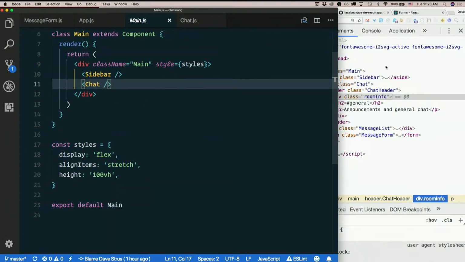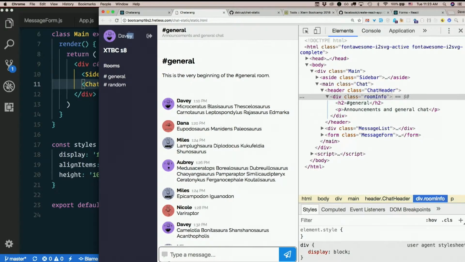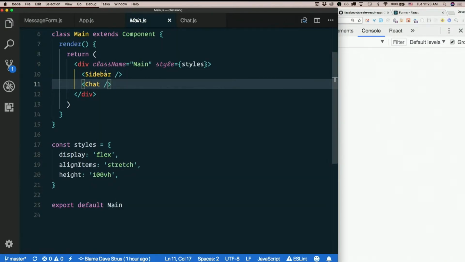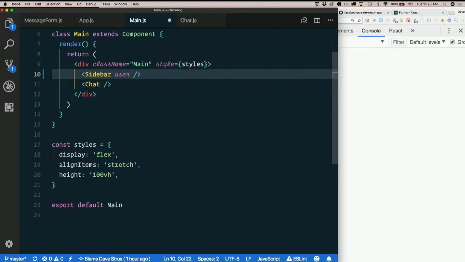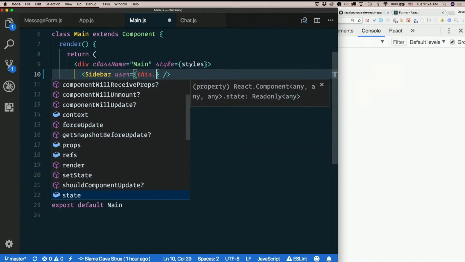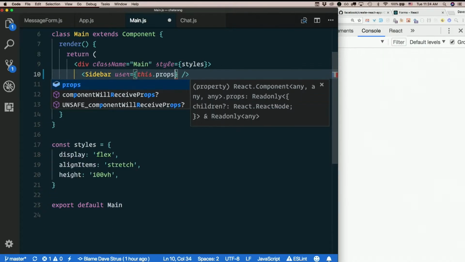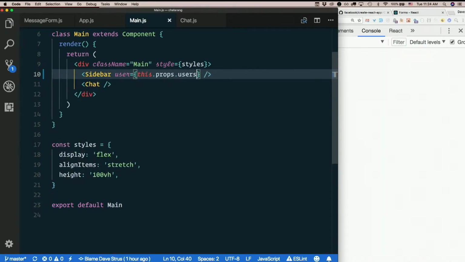So in the finished product, we want to actually show the logged in user in the sidebar. So it needs to make it into the sidebar. So inside main, sidebar should probably receive user as a prop. And we'll set that to what? Someone other than Bill, Aaron, or the first row. Okay, Jake, what's up? This.props.user. Gosh darn right. It is not this.state.user anymore. It is now this.props.user.